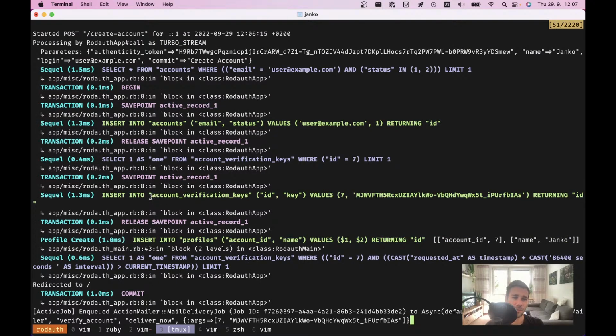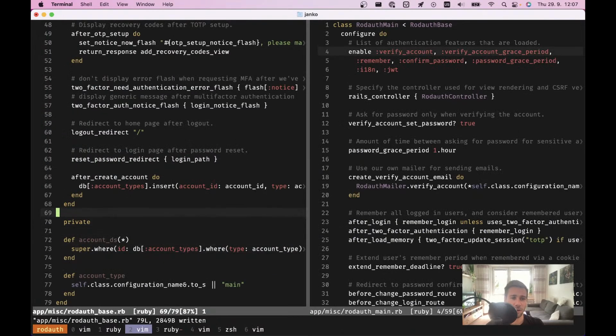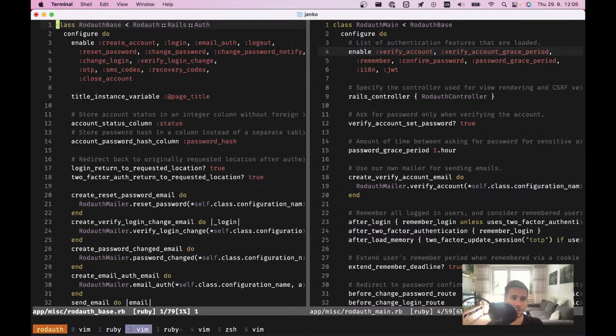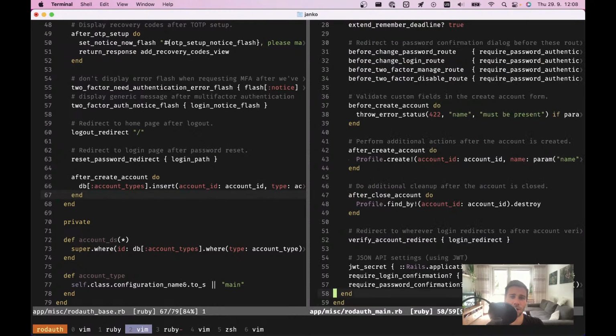I think I know what happened. Yeah, so I think we have after create account callback. Yeah, we have it registered 2 times. We have it here in the base class or in the base configuration, and we have it also here in the main configuration.